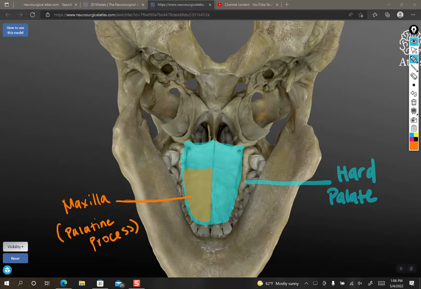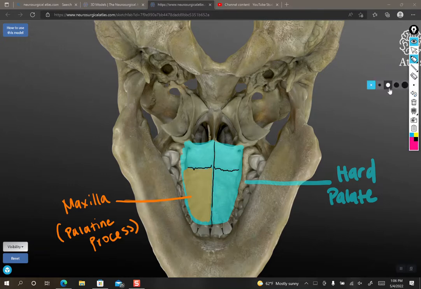And then behind that, you can actually see the little seam here. And then there's also a mid-sagittal seam. So everything behind this little seam is not the maxilla.